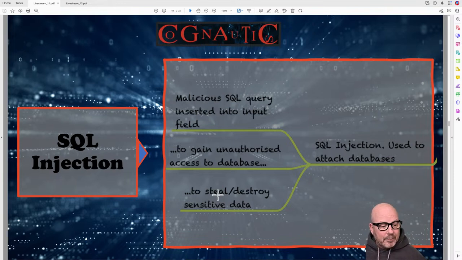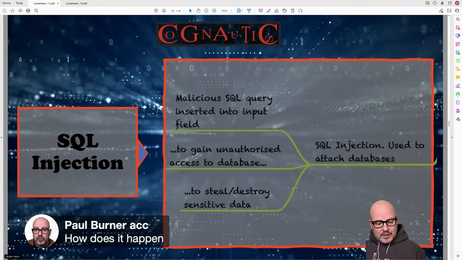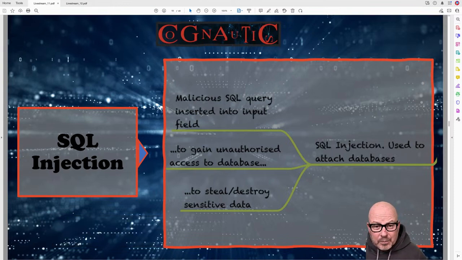But that's what can happen. A lot of money stolen from credit cards, and SQL injection is one of those ways that you can steal from a hole in the wall machine. They've kind of stopped that from happening. How does it happen? Well, fundamentally, it's because everything to do with computing is just code. It's a bit like, not that I want to make you super paranoid, the camera on your monitor. It's just a piece of code to turn it on and turn it off. And in theory, the light goes on when your camera goes on. I always say to people, the head of the CIA puts a black bit of sticky tape over his camera, because if you knew the code, you could just play with it, okay?